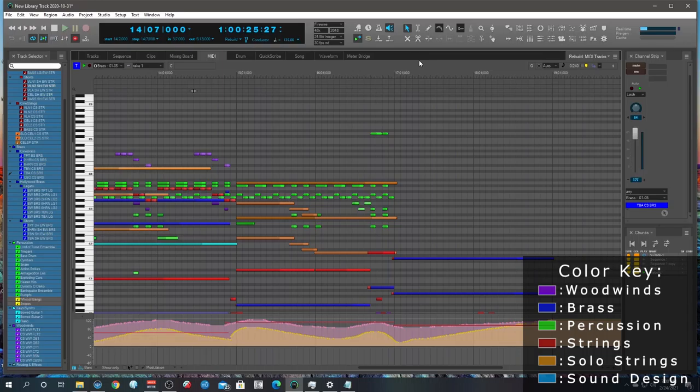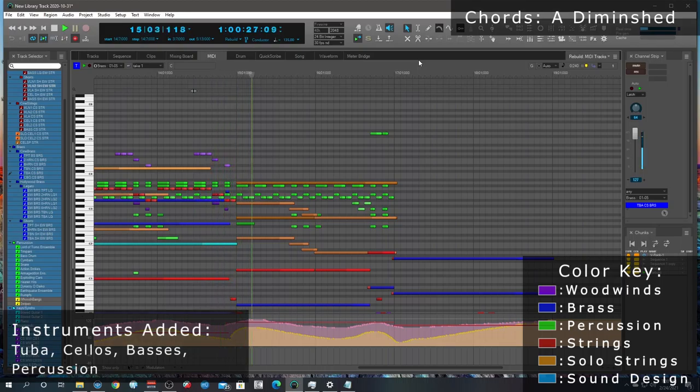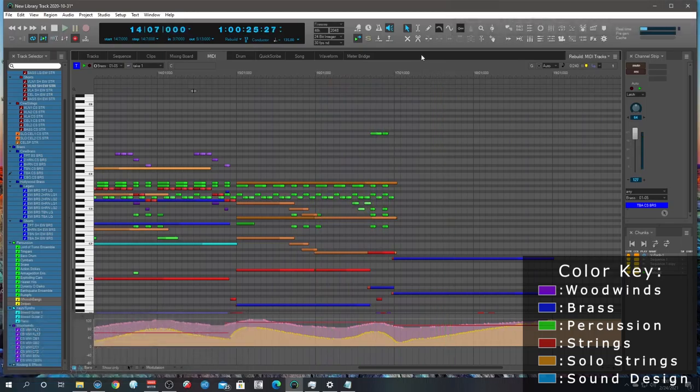And now we're going to keep the melody going in the cellos as we go to a chord with some more tension here. And then we're going to land back on our tonic or our one chord. And we're going to add in some bigger percussion over the top of this.